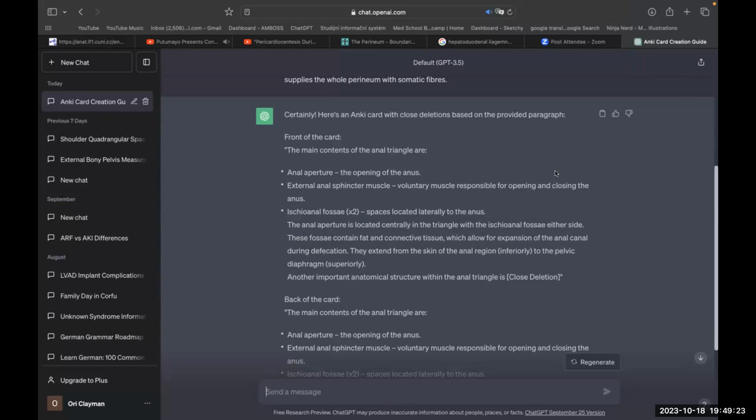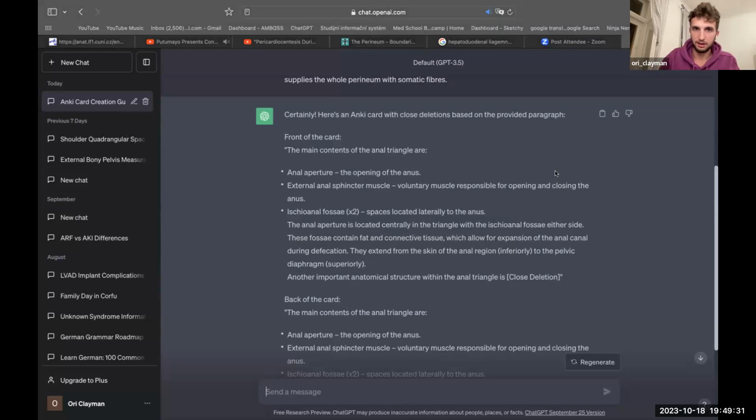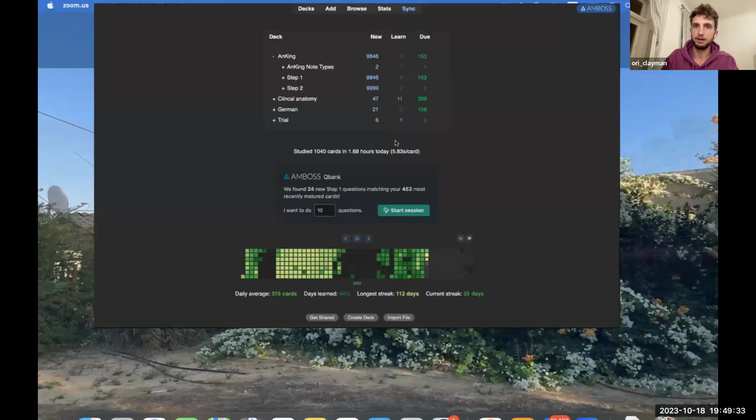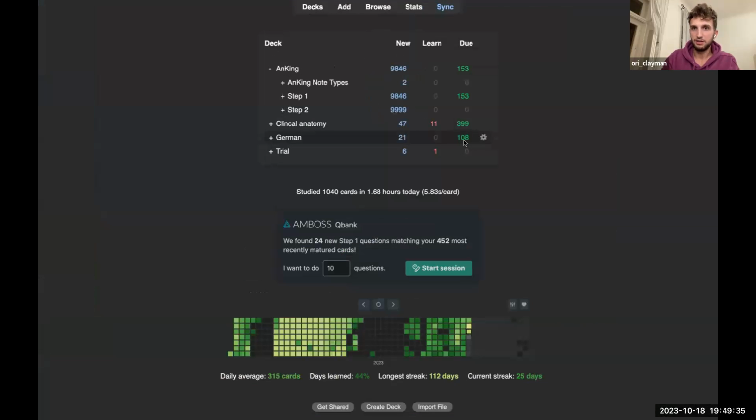Only change the new card number, right? In the settings. Yeah, definitely. You just change the new card number. And then you just do all of your due cards for that day. Again, I'm going to reiterate: the due cards are the green cards. The new cards are the blue cards. So blue cards are new cards that you haven't seen yet, and you're going to do them twice. And then the next day they're going to be due, which means you should be doing all of your green cards.